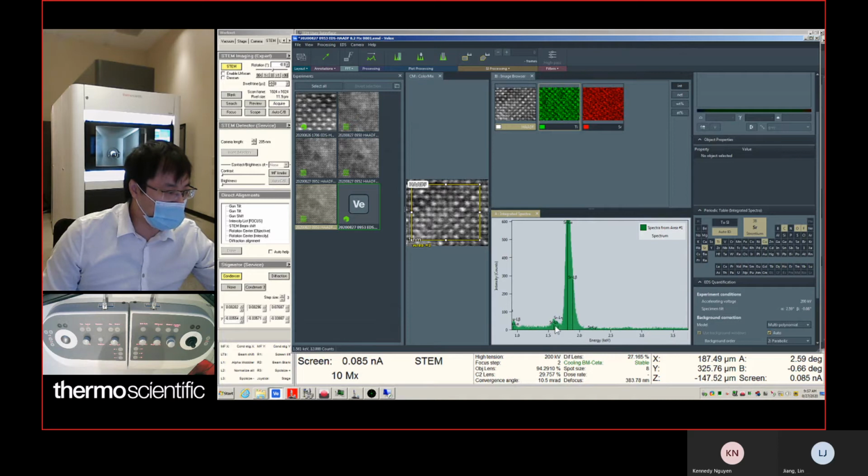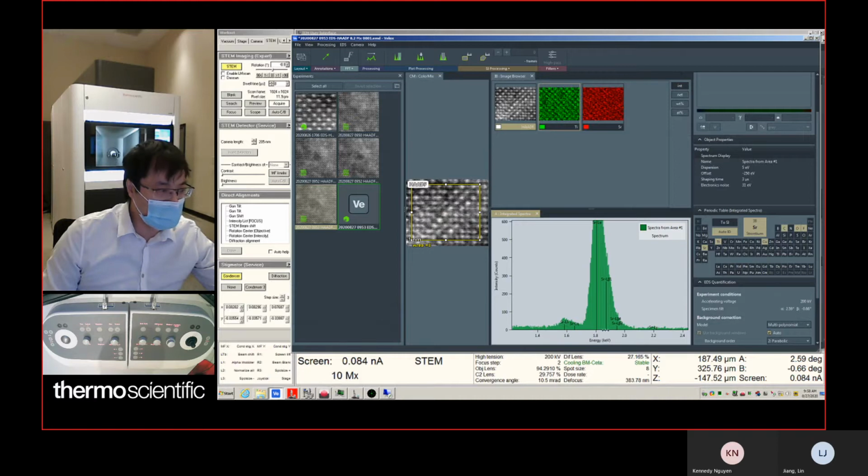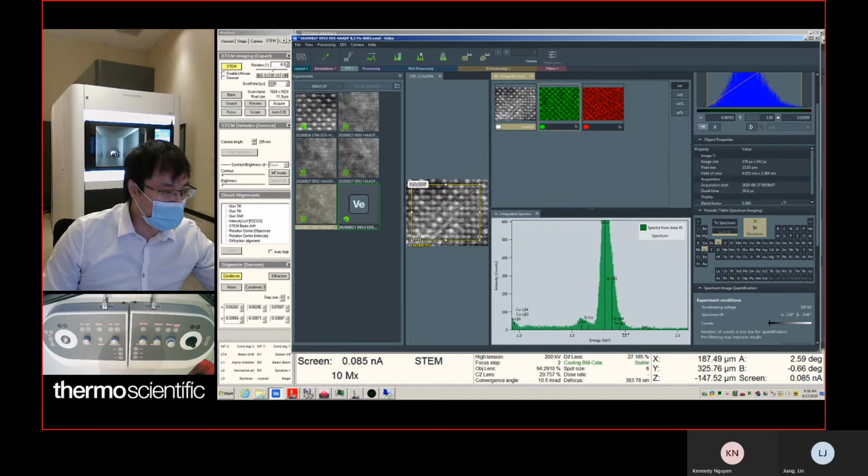Again, another L peak here. Yeah, we're going to review this peak. So we can use the L peak of strontium and the K peak of titanium for the quantification.